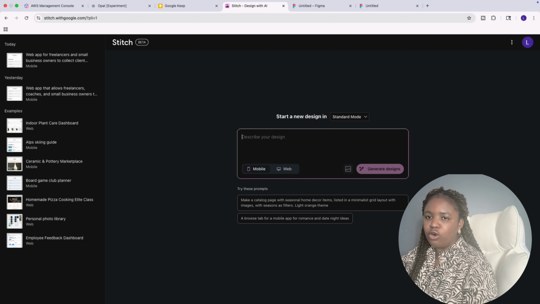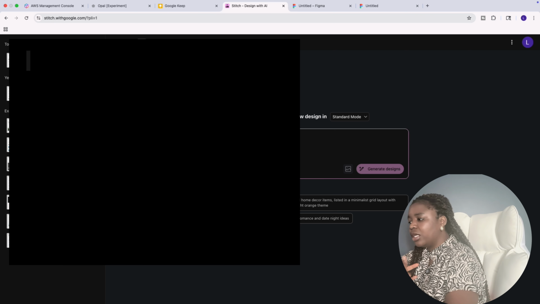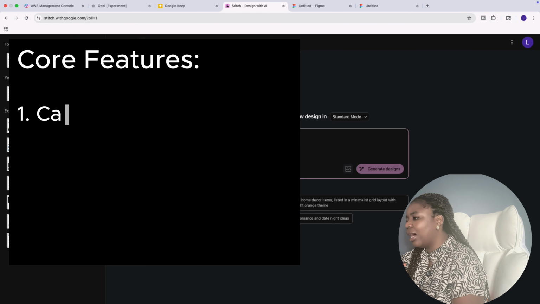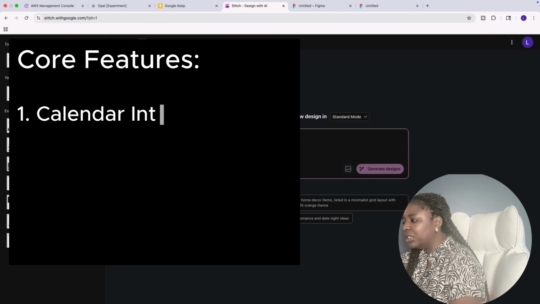In terms of the core features, I'm expecting some calendar integration, so the ability to connect to, let's say, your Google Calendar or your calendar in Outlook, to show your real-time availability. I'm also expecting a booking form with custom questions, like, what's your top challenge, a payment page via, let's say, Stripe or PayPal, and automated reminders. That part we probably would not see in the screens in the prototypes. And then also the ability to reschedule or cancel. So I'm going to use this exact prompt in here, and let's see what I get.